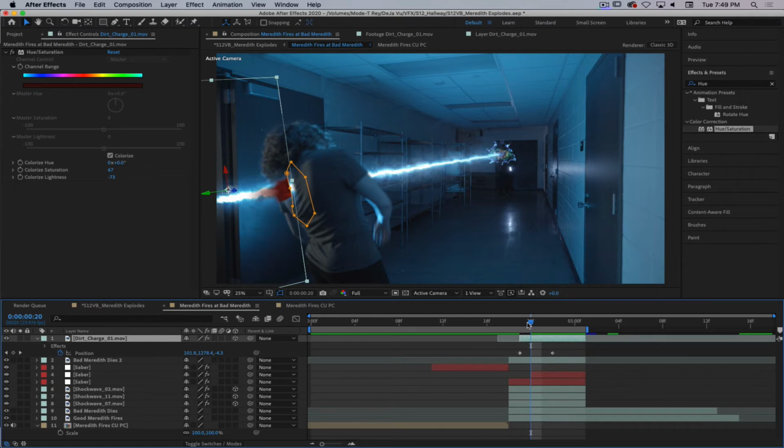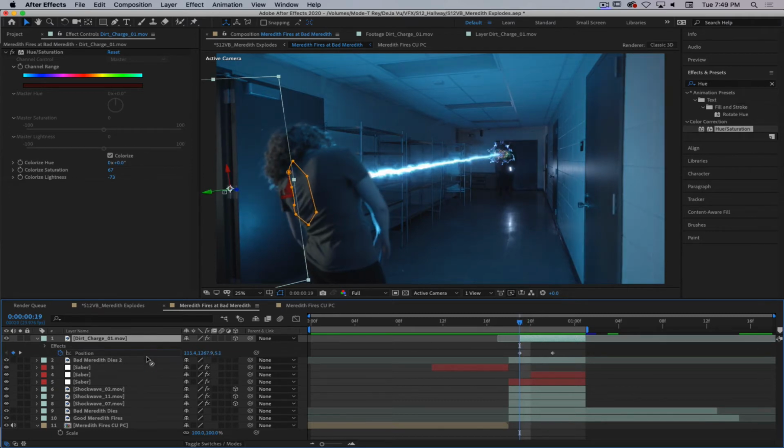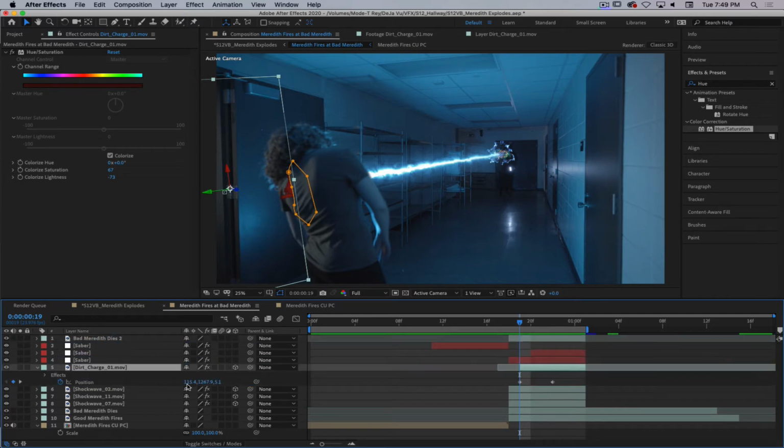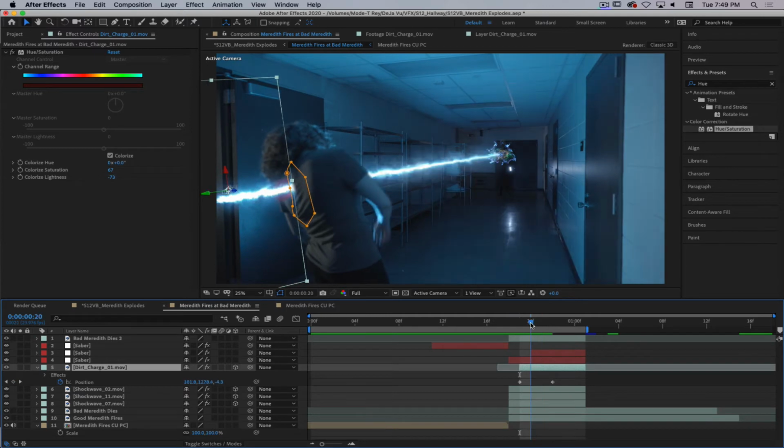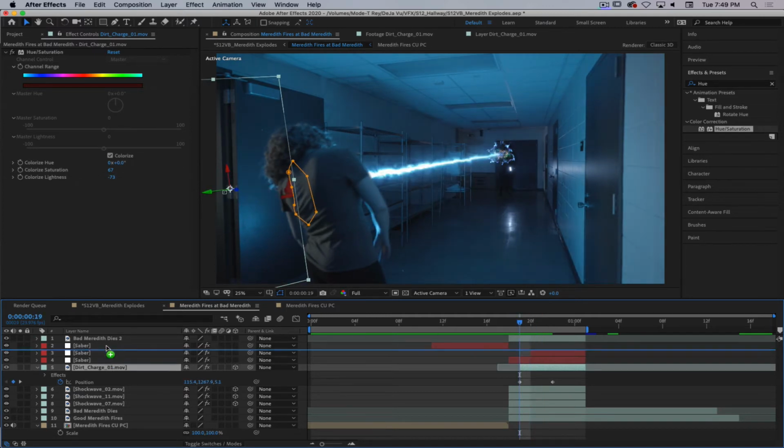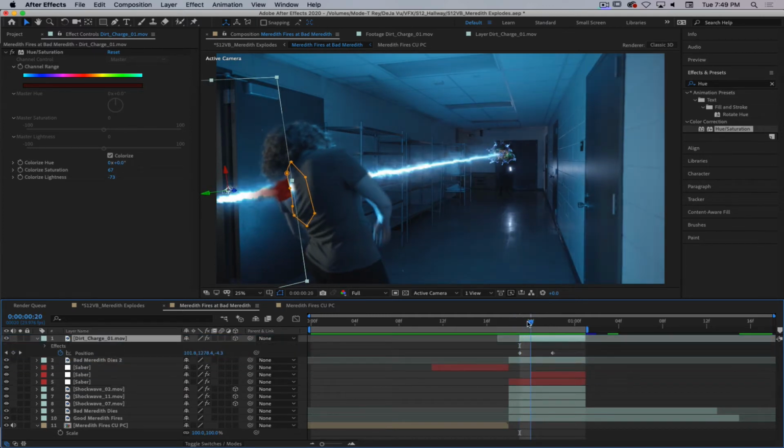And then I'm going to see about maybe throwing that underneath the saber effects. Well, this is tricky because no, it should be okay. Let's see what happens. Nope, I'm going to throw it over. I want it over Bad Meredith Dies.